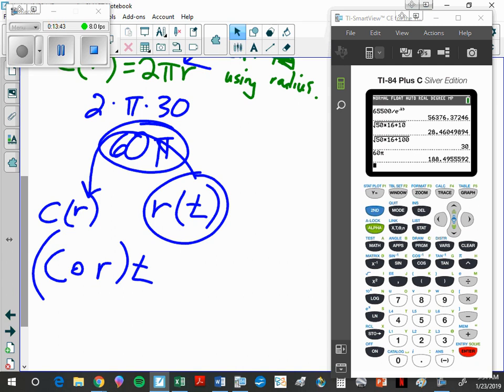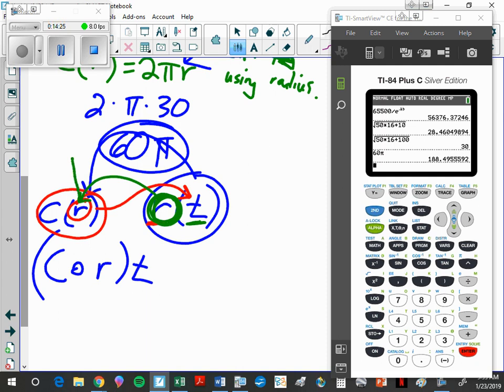What if I tried to put C of R in for T? It can't be done because R matches R. The instructions say, indicate exactly how you are using the function C and R of T to get your answer. You can't plug them in backwards because T, 16 days, is what we use to find the radius. And then we plug the radius into the circumference formula. It doesn't make sense to do it the other way around.